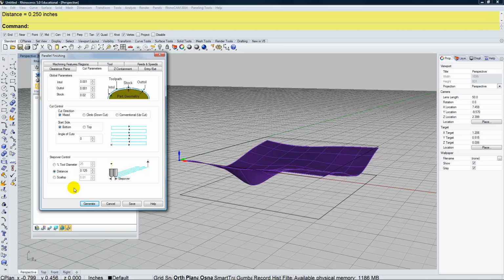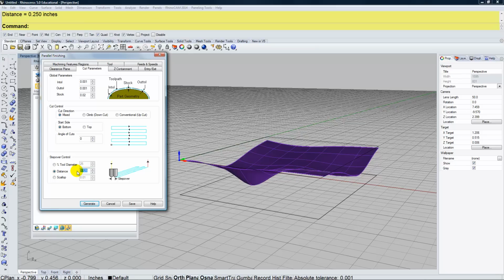Now with the Shapeoko, we can't use large radius end mills. We have to use small radius end mills. So it takes a lot longer to mill a surface versus on a large scale CNC machine where you can use end mills with larger radii. So I'm going to be a little unorthodox, and I'm going to use 5/64 of an inch.